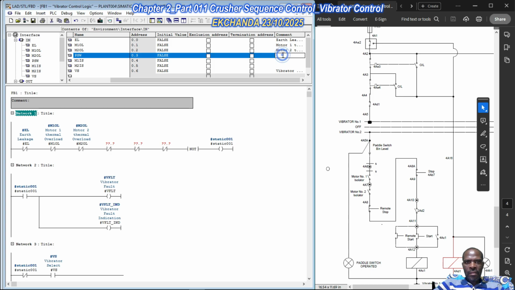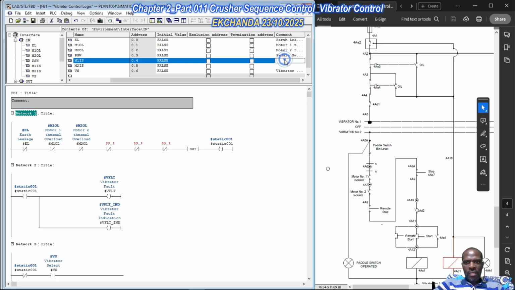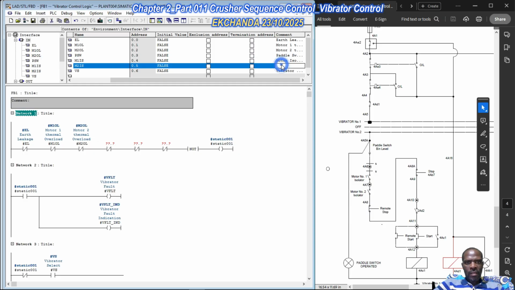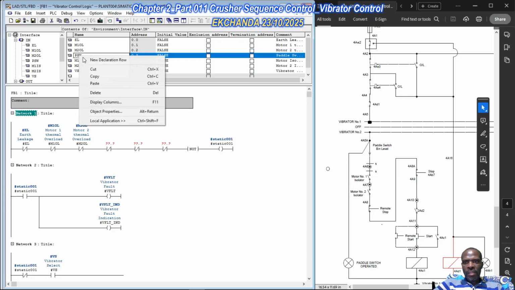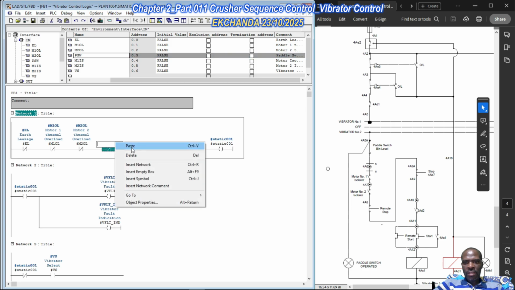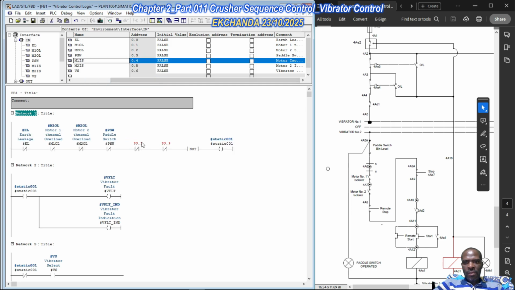So this one here is the powder switch, this one here is motor 1 isolator, and this one here is motor 2 isolator.